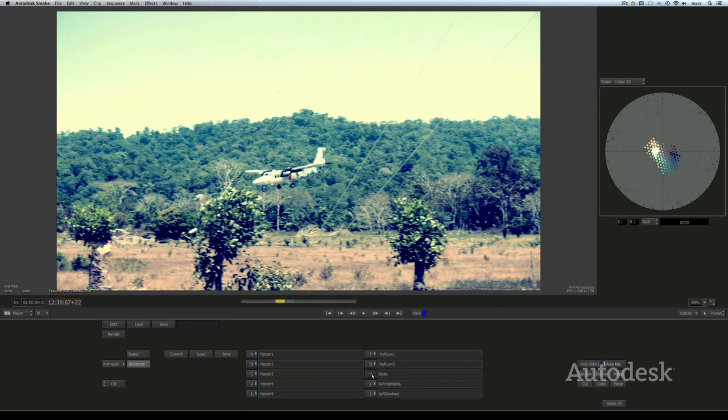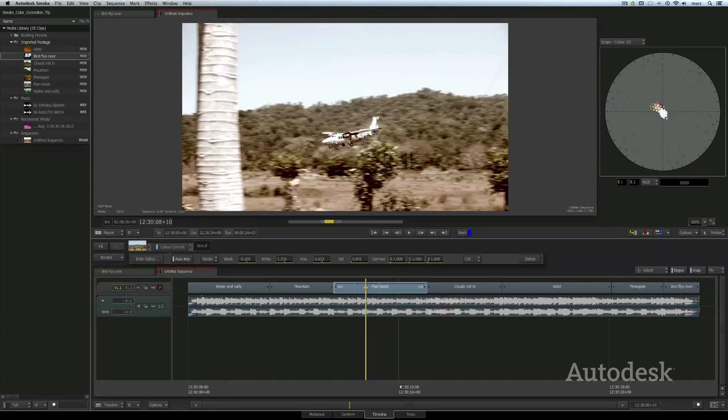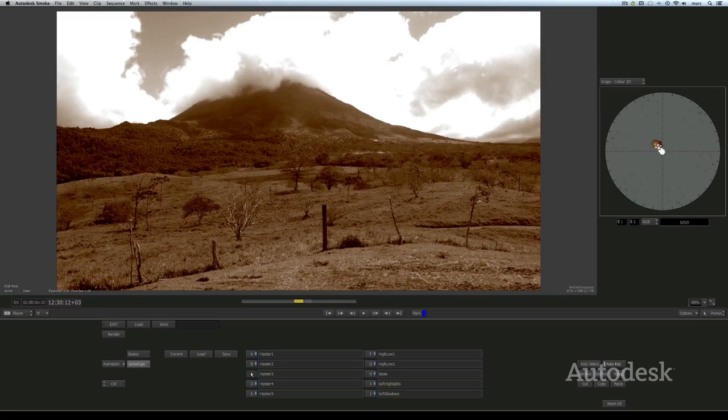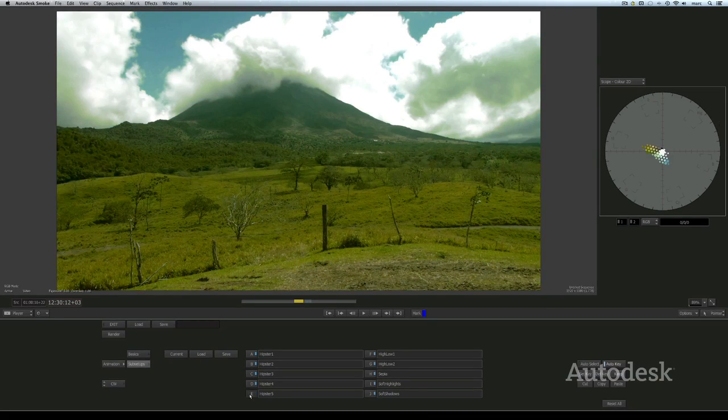So, a very quick example. Hopefully that gives you a bit of inspiration to go out and create your own looks on the color warper. And if you do, post them to Area. We'd love to see what you're doing with them. Now, I'll throw it back to Marc-André.